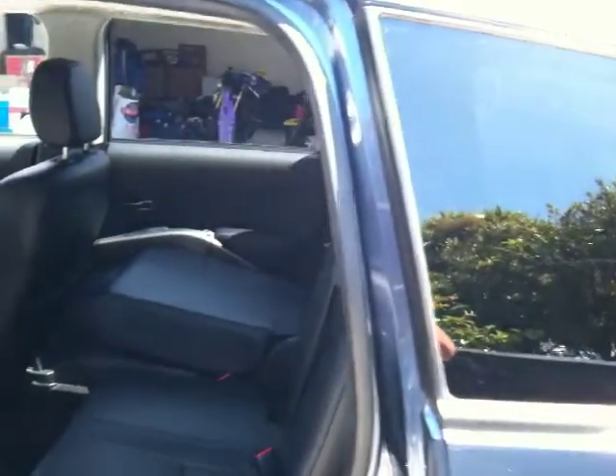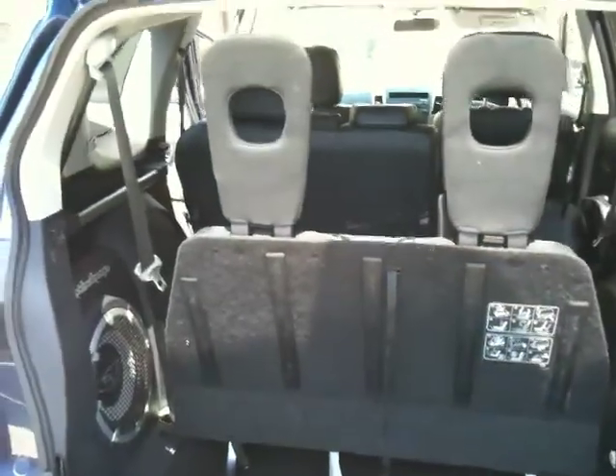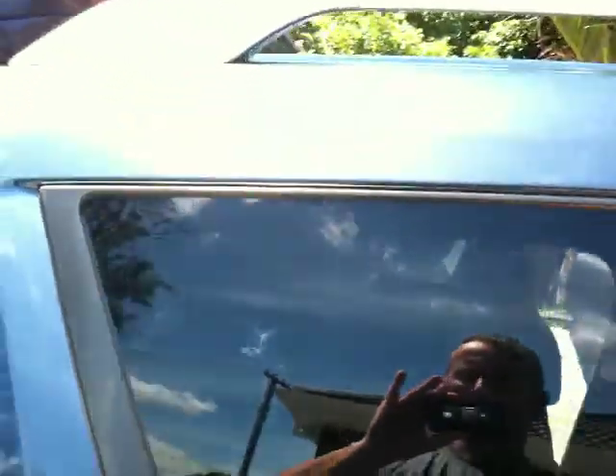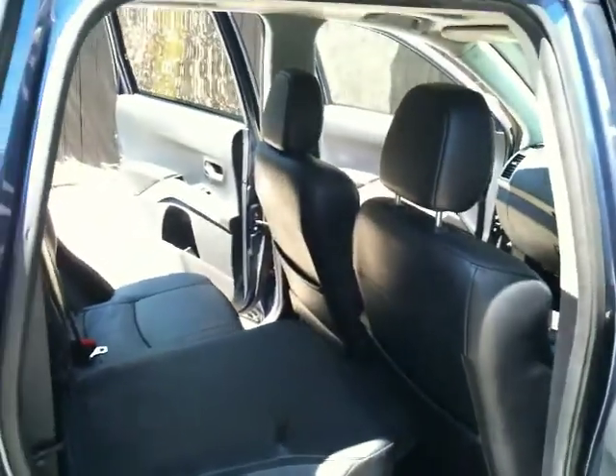I'll show you in the back. I'm not sure if it's the one you've seen before, but this car's got a seven-seat conversion. I'll show you the other side. The seven-seat conversion is the two kids' back seats that fold down flat. I've folded down one of the back seats just for now so you can see inside. It's all pretty clean, and these seats just fold back up so you've got a seven-seat conversion in the car.